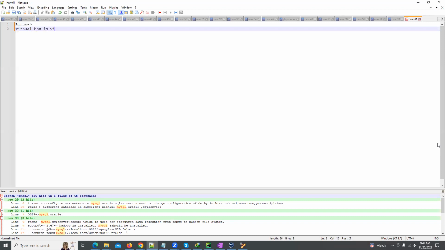in Windows, plus Ubuntu. So Ubuntu 22.04 or 23.04, we can use. So we need to make a first Linux environment, and if we are already using some Linux environment, we can directly use that. But mostly people have a Windows laptop, so they can first use VirtualBox in Windows, and on top of that, we need to install Ubuntu 22 or 23.04. So that's the first thing. We have to create an environment.